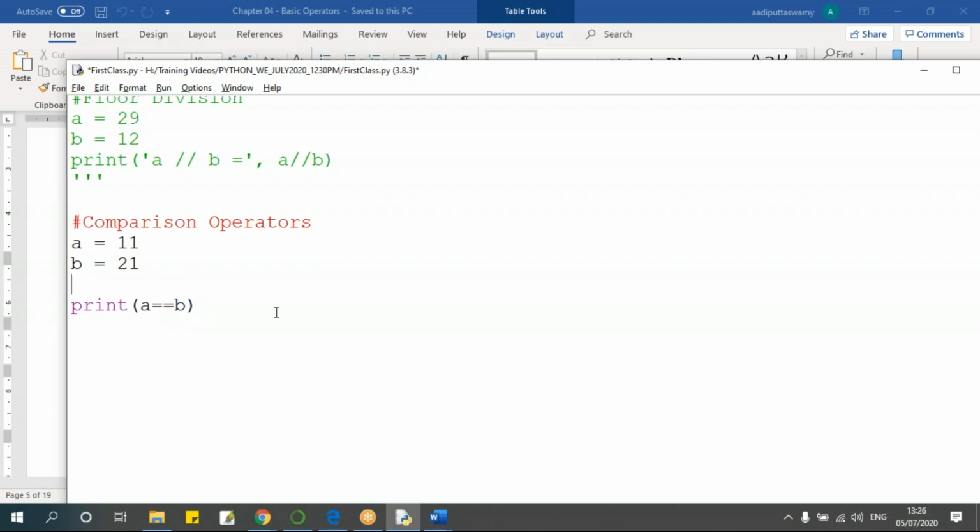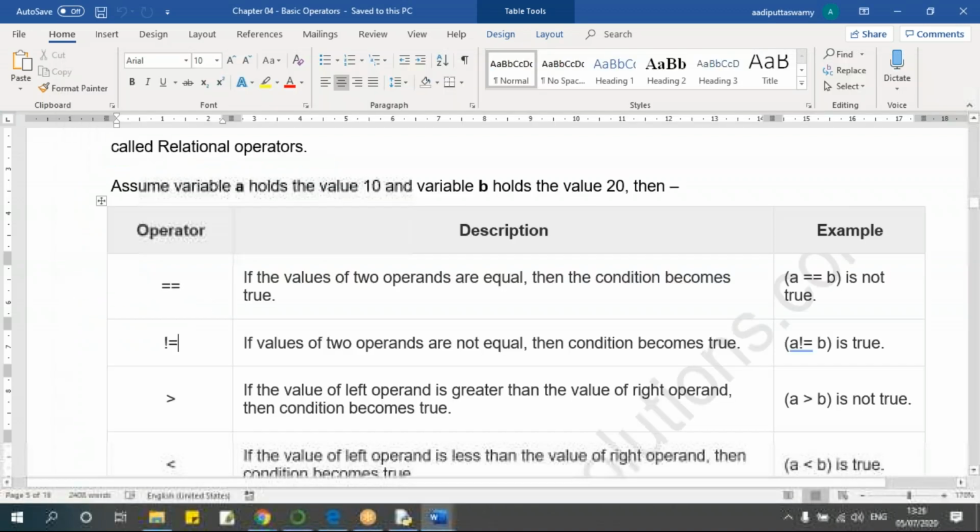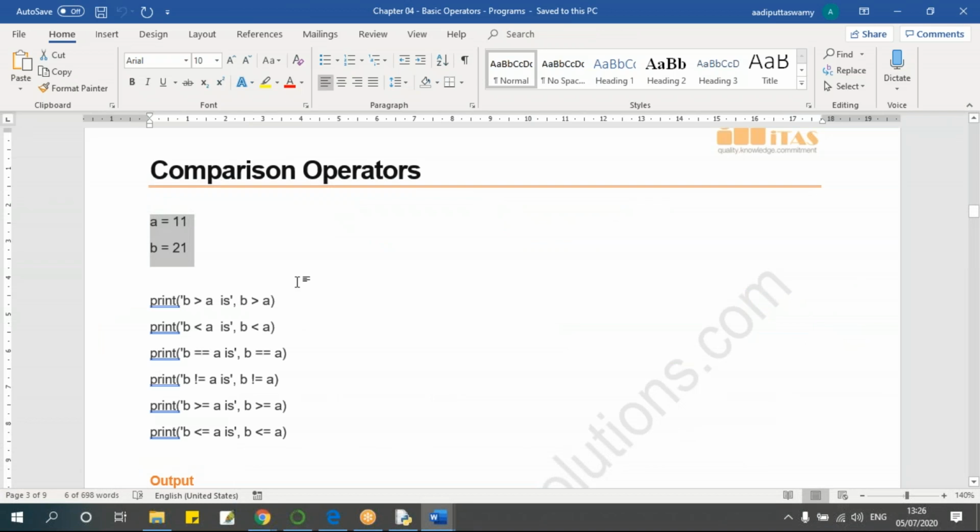If I'm using this in if condition, then I can use like this. If A equals B, like this. So if this is true, then I can get the true statement or false statement. Now we are just trying to compare this, so I will not go to this if statement. So here we're just saying whether it is equals or not.